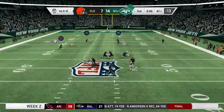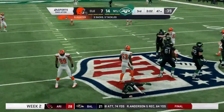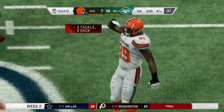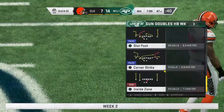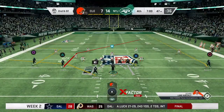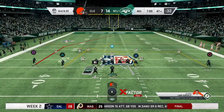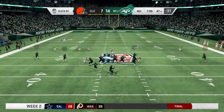Allen now on first down. And he is going to be taken down. And that should be the final play of this third quarter. Daniil Hunter in there to get him yet again. That is his third sack tonight. They can't figure him out. Pass protection has been a problem all night long as they come up facing second and a bundle.